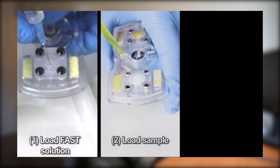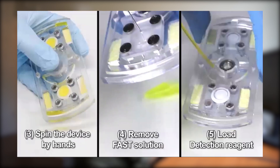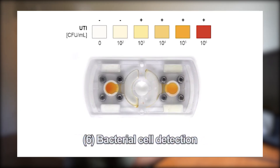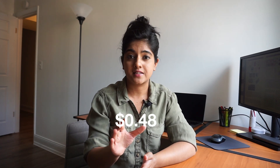That's what I'm calling it because it's really cool. Here's how the device looks in action. You first load a buffer which allows proper mixing with the sample, after which you load the sample with the syringe. Pretty straightforward — you spin the device like a fidget spinner, then you remove that buffer that you initially added, and there's a loading region which is essentially an enrichment step. You have your results, which give you the extent of infection as well as the bacterial detection. Surprisingly, this fidget biospinner is estimated to cost just 48 cents — that's super cheap.